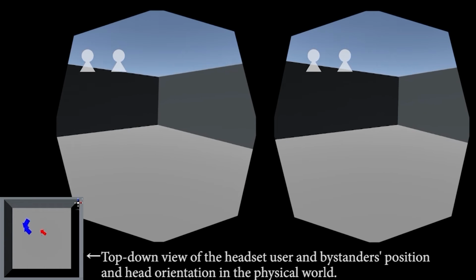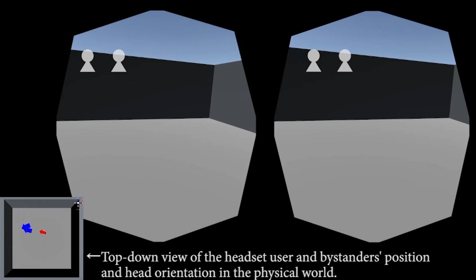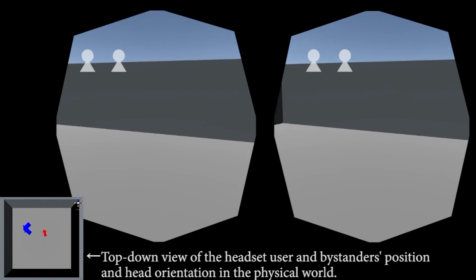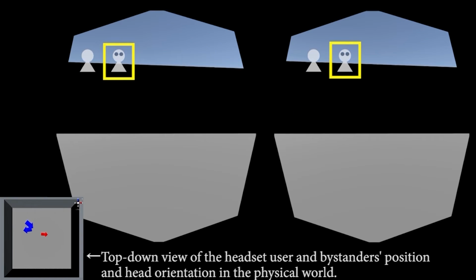With the Presence++ widget, the design is fully symbolic. Here, when icons appear on the top left, these represent bystanders that are in the physical space. When a bystander faces the headset user, as one does right now, eyes appear on the icon. This tells the headset user that a bystander is looking at her.